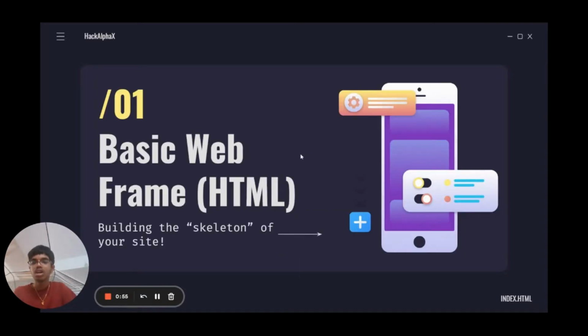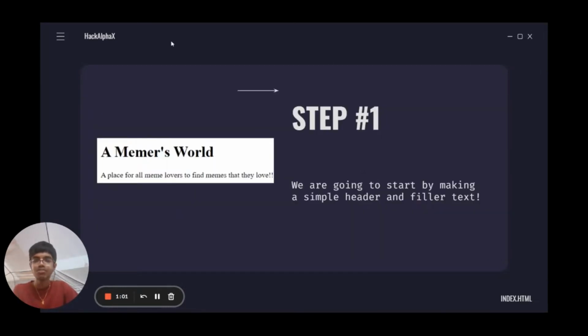So let's start. We're going to start with the basic web frame, or the skeleton of your HTML site. So the first thing that we're going to do is make a simple header and filler text. And I'm going to move back and forth between the slideshow and a REPL file to show you how it actually looks in code. So we're developing a site for a memer's world, which is basically an idea theme related to the hackathon.